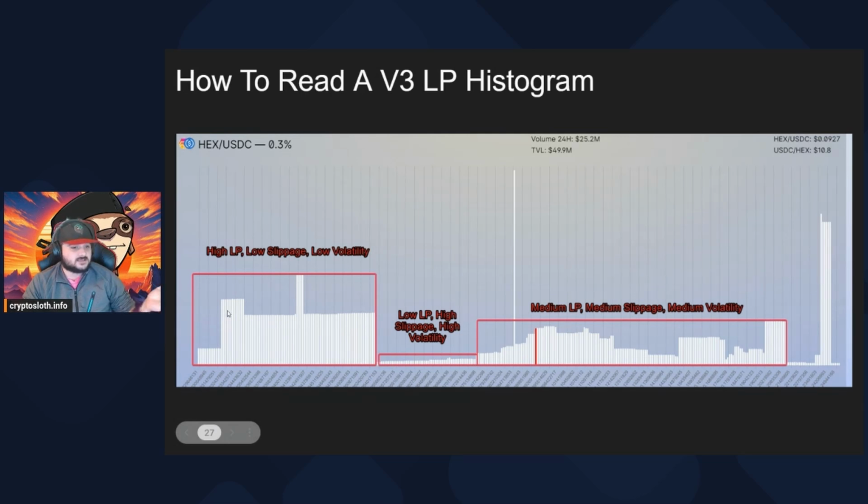And what that means is that if there's a high amount of liquidity, there is less slippage and lower volatility. And what I mean by that is if we have $1,000 from $1 to $2, it takes $1,000 to move price from $1 to $2. If you have $10,000 from $1 to $2, it takes $10,000 to move from $1 to $2. So the more liquidity there is, the slower price moves, because you need more money to move the price the same distance. The opposite is true for low liquidity.